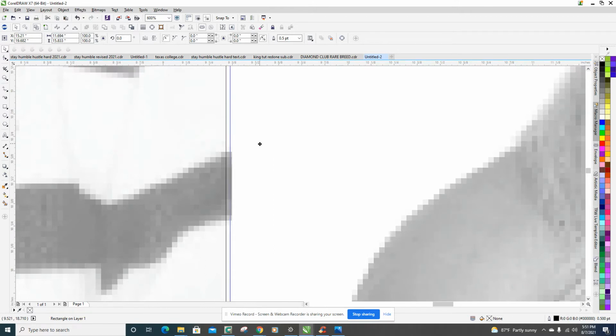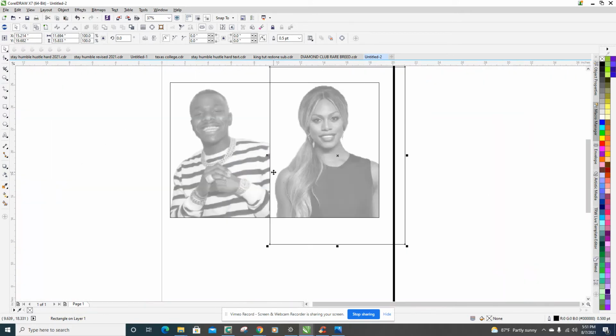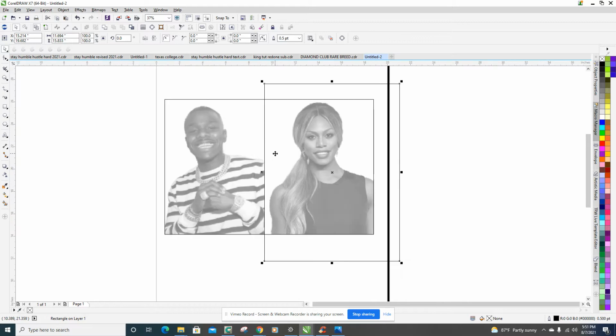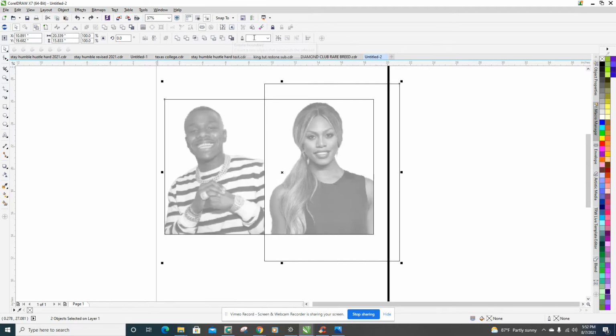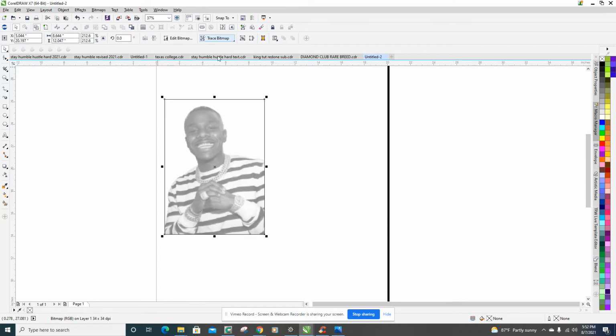Let's get it right on the edge of his sweater. Select the rectangle, then hold down shift and select the image. And then what you can do is back minus front.